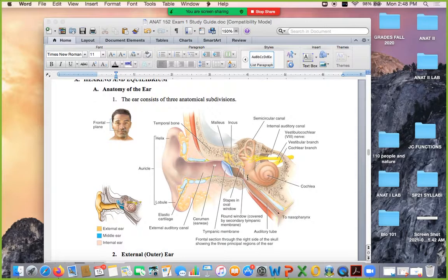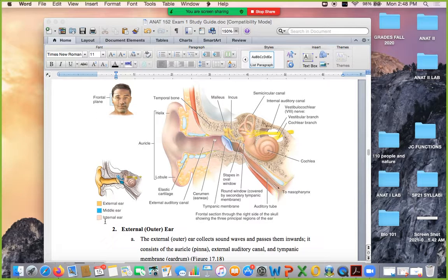So three major subdivisions of the ear: the external, the middle, and the internal. The external is basically everything that you can pierce, plus the auditory canal. So that's going to include here the auricle, which includes the helix and the lobule. Remember, this is going to include fat tissue as well as cartilage. Remember, we talked about rhinoplasty or some other corrective surgeries. Sometimes they'll take cartilage from the same individual from their ear and use it to help reconstruct their nose. That's because there's plenty of cartilage in this ear region. Again, that's going to be the auricle, and this here is the external auditory canal.